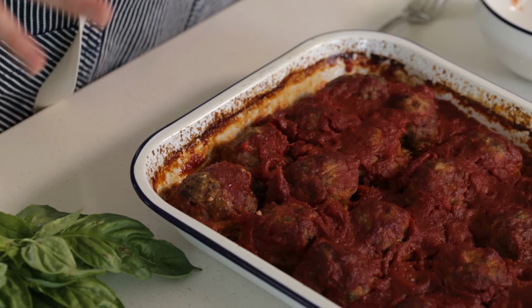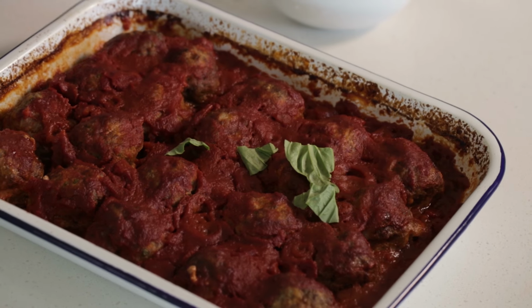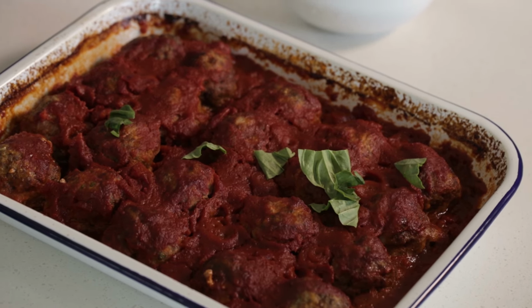So my meatballs are out of the oven and my house smells amazing and they look incredible too. So before we can dig in, let's garnish it. Let's make it a little classy. So I'm just gonna tear some basil right over it. Now we're ready to taste.